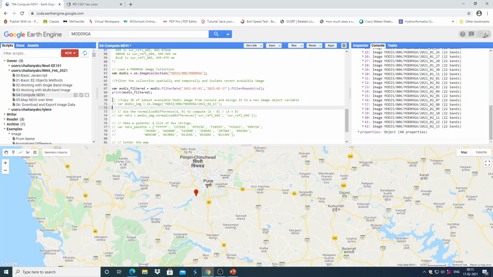Then let us collect a copy of the latest. We want to isolate the latest available image, which can be seen here. It is from 13th February 2021. Copy the latest available MODIS image from the console and assign it to a new image object variable.